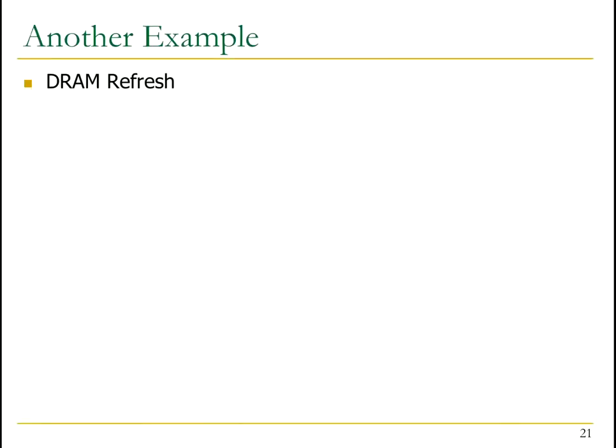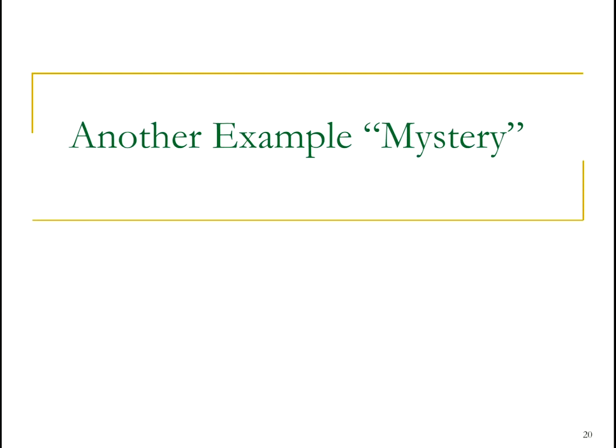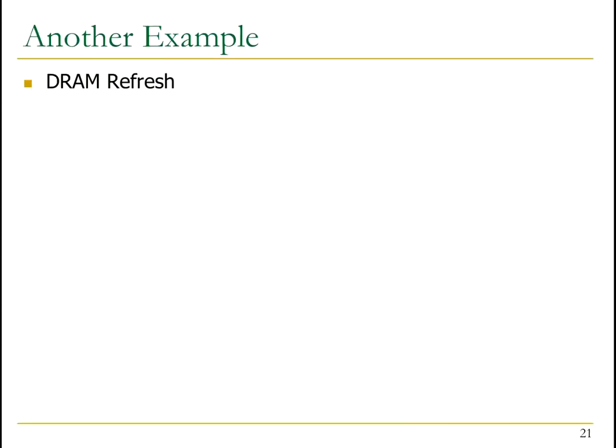Okay, let's look at another example mystery. This is one of my favorite topics. Have you guys heard of DRAM refresh? Who's heard of DRAM refresh? Okay, not that many, that's good. So basically, even without knowing anything about how DRAM works, DRAM forgets. DRAM is dynamic random access memory. If you store some data into it, and you don't access the data and refresh it, it's called refresh, right? Refreshing your memory, you just lose it. And you lose it fast.